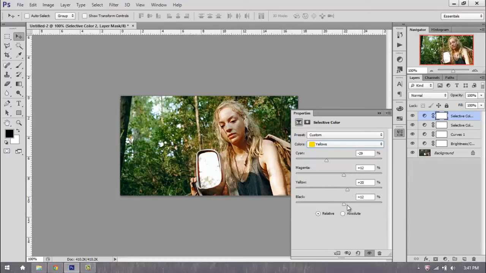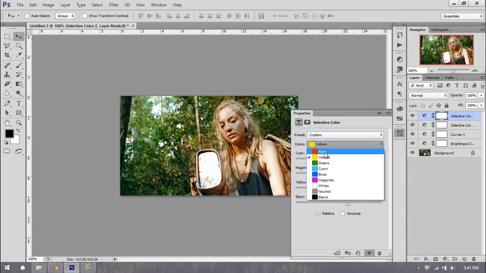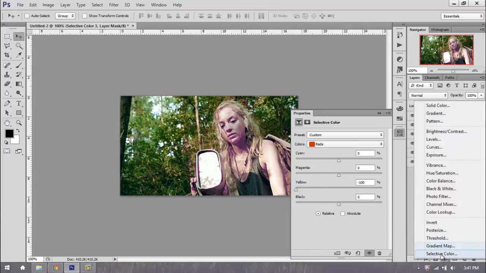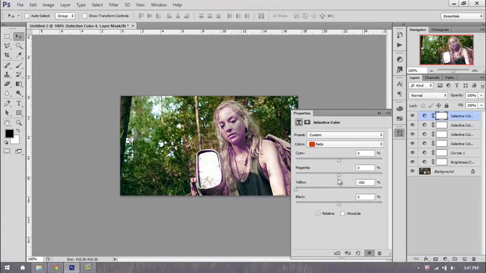So here I'm just adding more yellows. I'm going back up to the reds now and see if I can add a little bit more reds to our image. See, I was talking about reds. If I bring the magentas like this, or is it the yellows, you can see that the reds get more purple, and some people like to do another selective coloring and then bring it more purple, like so. And you can continue to do this until you're satisfied, like so. Some people like to do that.